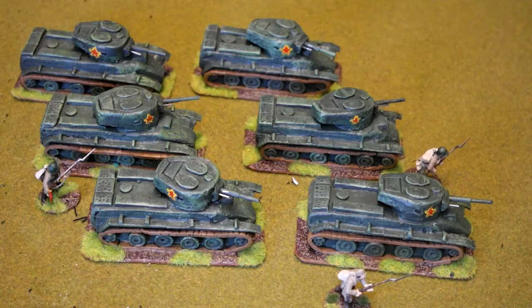The BT-7 was pretty much the standard Soviet tank at the outbreak of the Second World War. It was a light tank and they worked in conjunction with the T-26 tanks, which were also light tanks. Generally the T-26s would go in first with the BTs right behind them, and the BTs would carry infantry into battle. It was very handy having a wide back because it enabled you to put a lot of infantry on the back of them — that was generally the Russian tactic at the outbreak of the war.